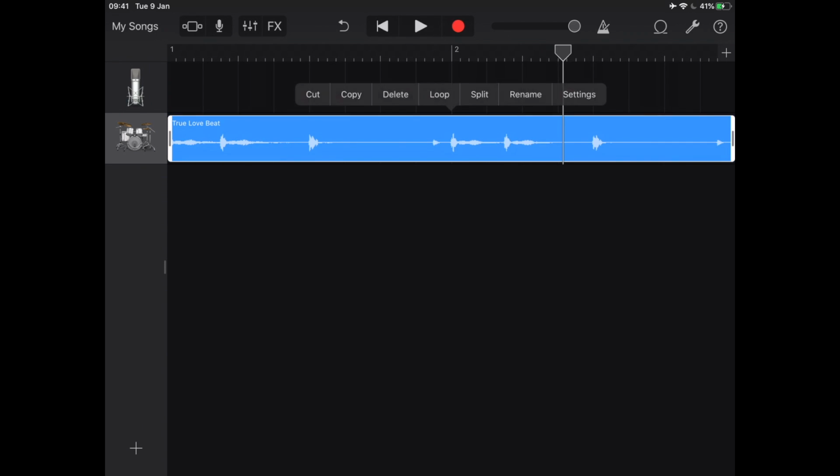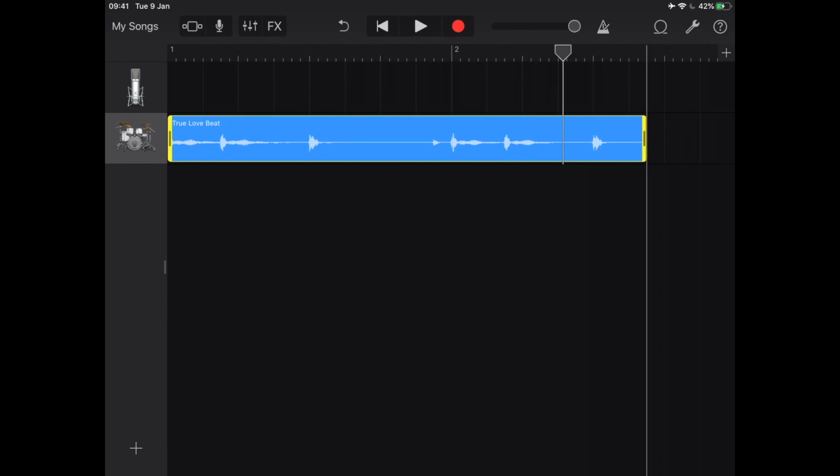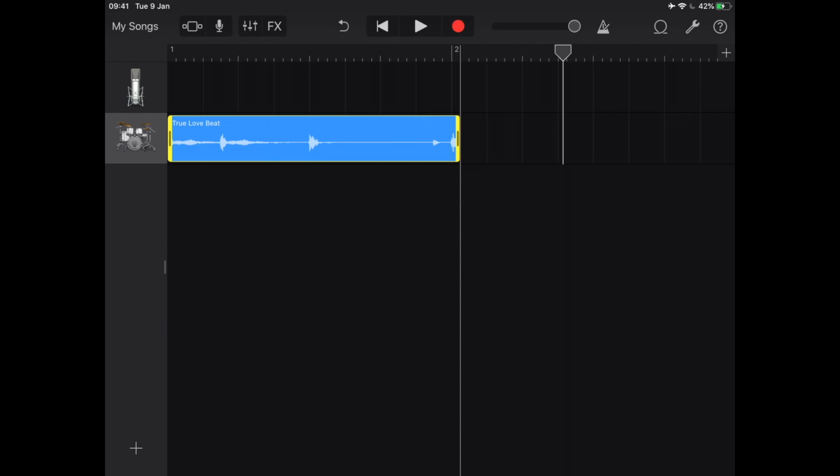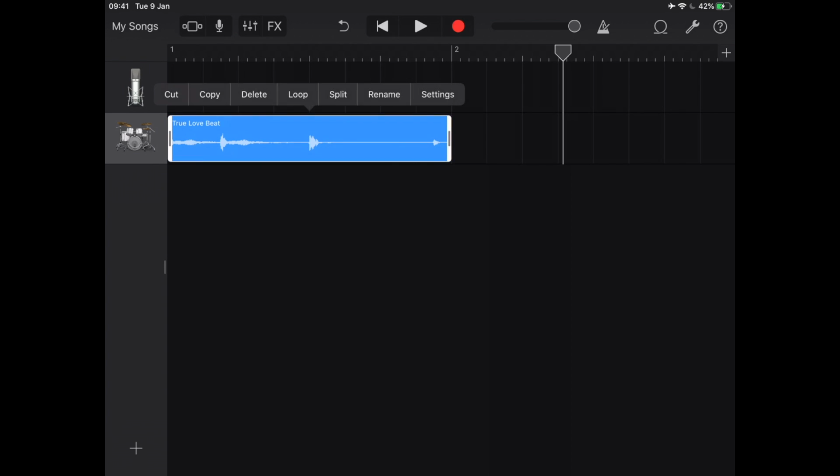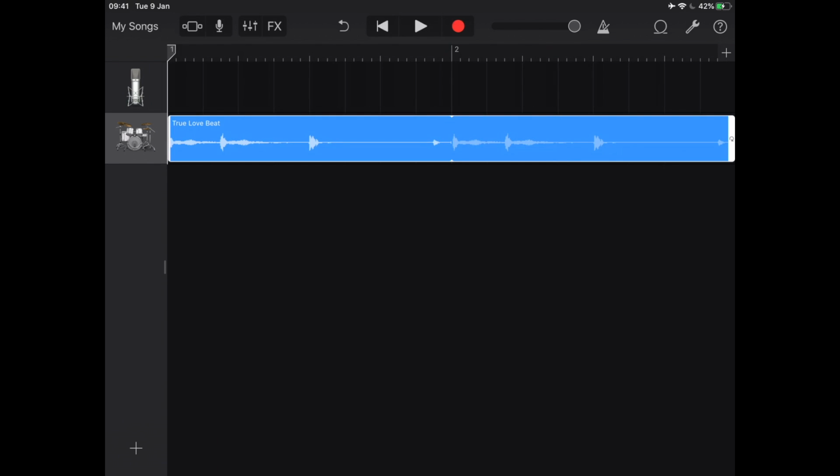Another thing I can do is double tap on my wave and open up now my editor. You'll see I have a few different options. The first thing I'm going to do is resize my wave, and then I'm going to say loop. So let's just create this as a loop. Double tap, and I'm going to select the loop, not split. Let's try that again. And now I have my loop. And it just repeats that section. Depending on where you set your wave, that is how your sample will loop.